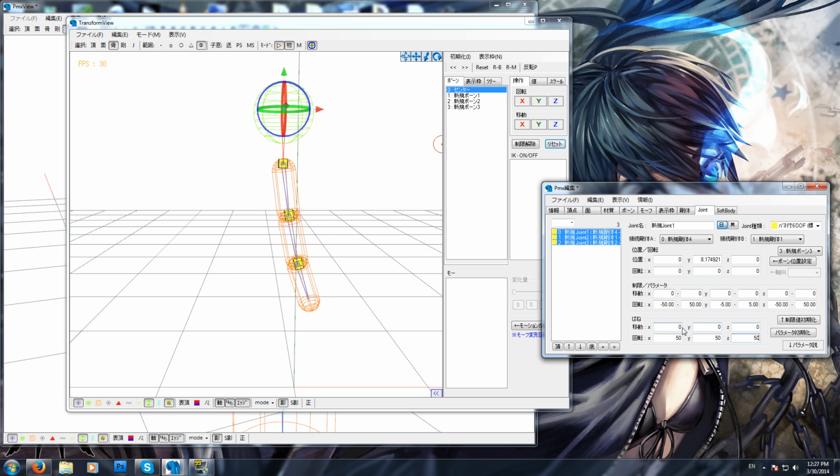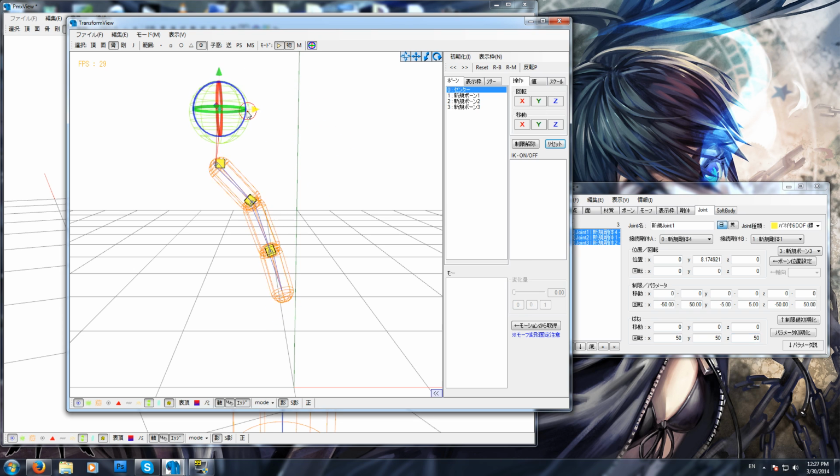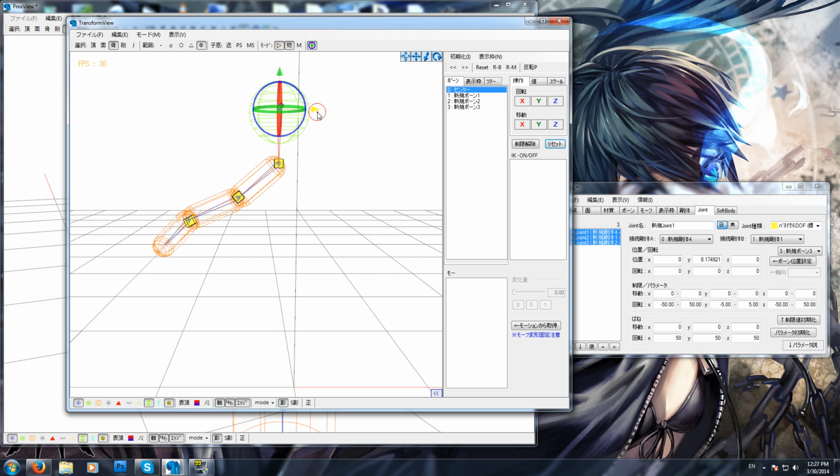This field right here above the rotation is translation, which is moving in a straight line. Like basically, you see how I'm moving this left and right? This will change how stiff it is in those particular directions, X, Y, and Z. So not rotation, just moving left, right, up, and down in space.